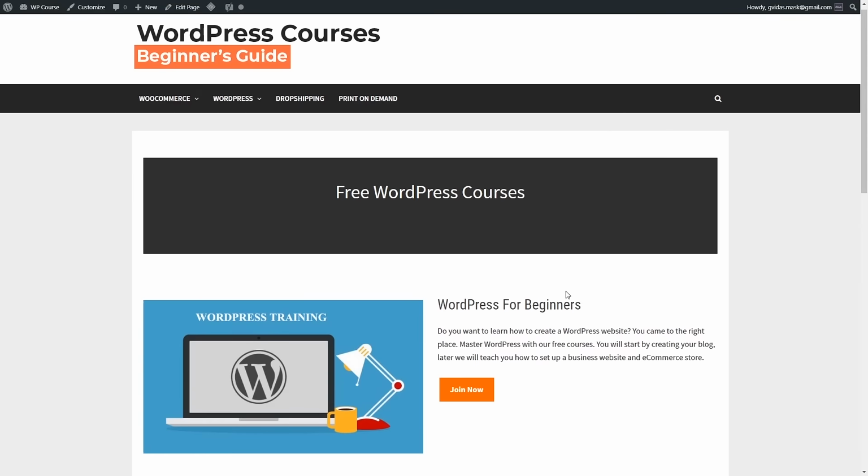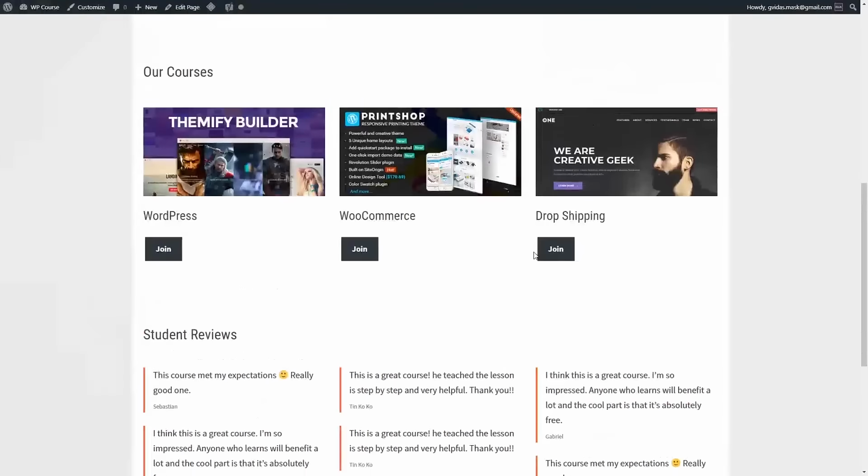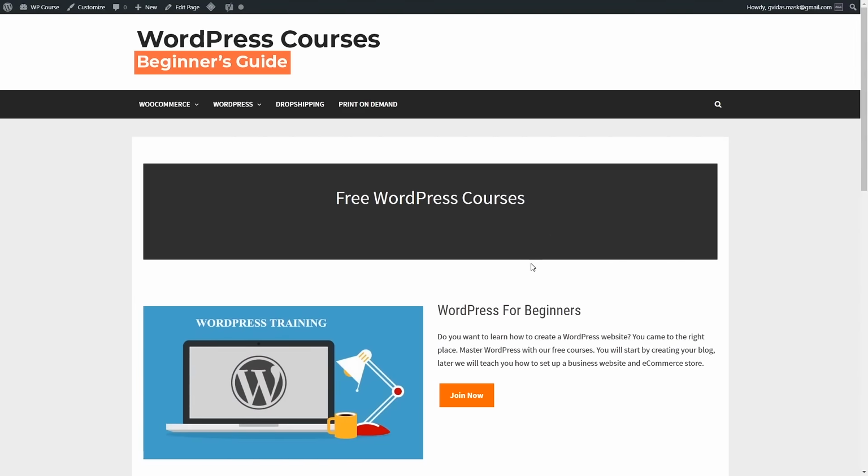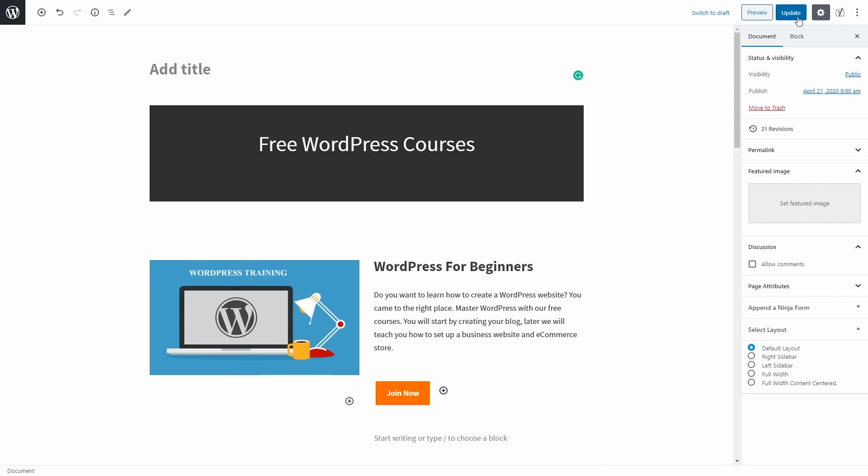As you can see, this is how it would look, and if you are fine with the look, we can go back and publish this page. So if everything is fine, you can click right here and publish. Right here you should see a button which says publish. Also, if you want, you can do some layout changes.